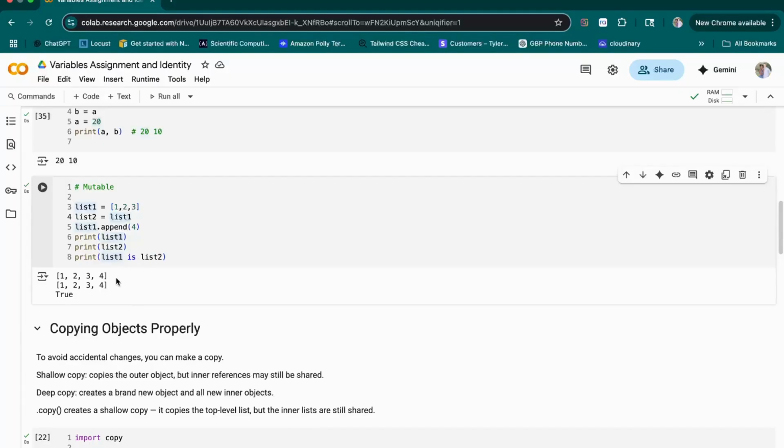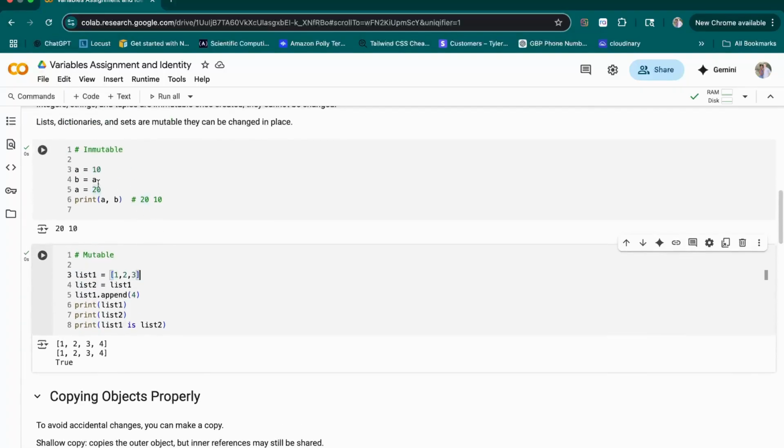We see 4 was added to the end of list1. But when we printed list2, we see it also appended it. And when we checked, is list1 literally the same object as list2? Yes. So list2 is pointing to that same object, and it's able to be changed. So when we change list1, it also updates list2.